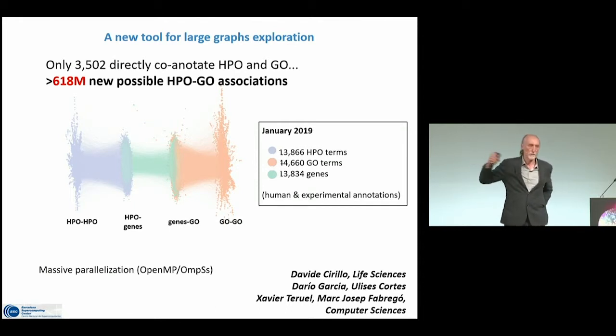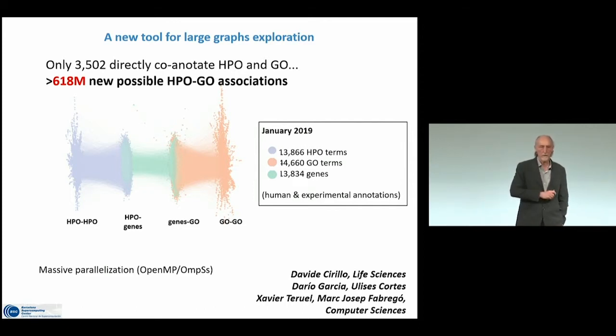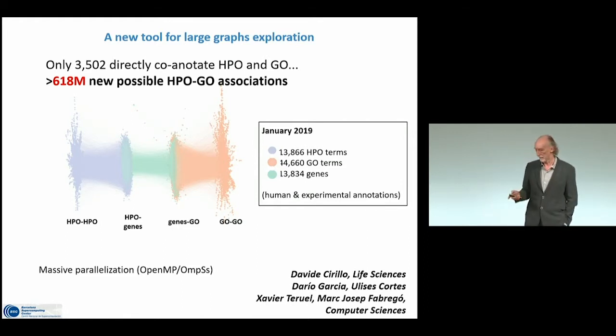To be able to explore this network, to be able to travel between these two simple ontologies, we end up with a very deep problem of exploring very large networks. And then you end up, again, needing methods to do that. In this case, it's a collaboration with people working in my institute on massive parallelization, in a way that we can really explore all the possibilities in a computer for these 600 million combinations. So network biology is a good way of exploring biology, but as soon as you enter any of these problems of networks, you end up facing very complex algorithmic problems, and many of them are highly demanding of computational power.